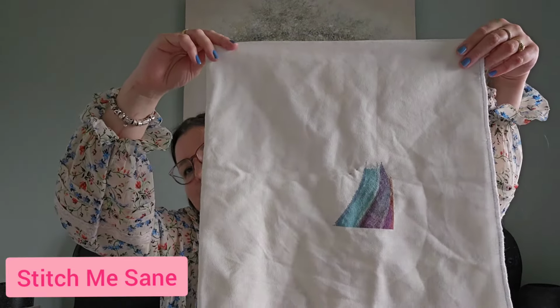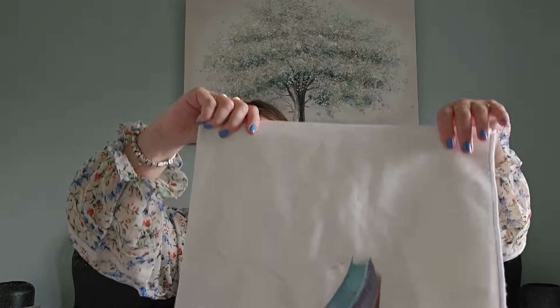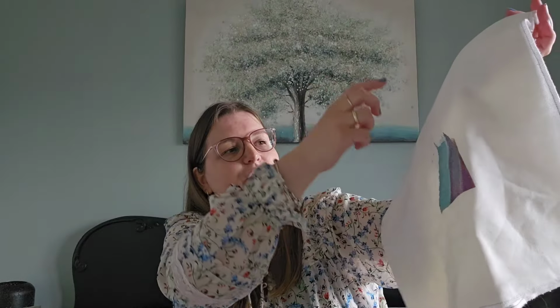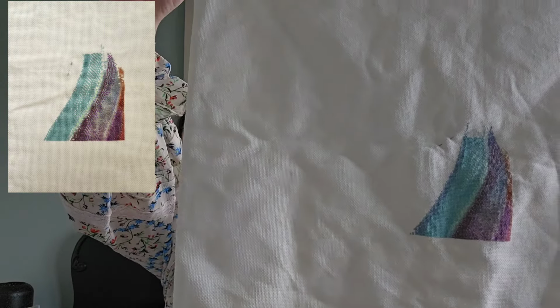And if you want to see her face, because she has a really beautiful face, then I recommend going to the Instagram page of Stitch Me Sane, Gaia, who stitched on the face, and it is going to be really, really beautiful. And every time she posts a picture, I think, oh, I have to take Delphine out myself because I want to get to the face. But I am very far from the face. I have to do a lot of background, and then the dress, and then I'm going to her face, I think. But I really love these colors. It's a lot of fun to stitch this.